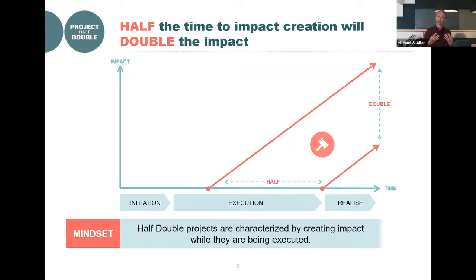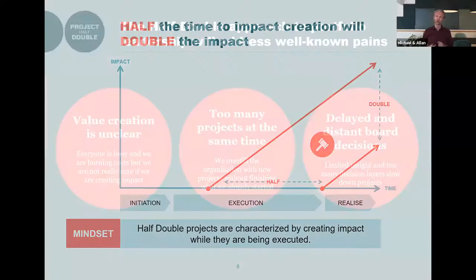And that will, of course, have to be reflected in the way that we run our portfolio, because we would like to favor the projects that can create impact quicker in relation to projects that are not that impactful in the same time frame. So this mindset of being able to create impact and stakeholder satisfaction as quickly as possible will also be a very evident part of the whole portfolio concept. Having set these introductory ideas about Half Double, I think we're ready to dive into the whole portfolio setup. So let me start with where most portfolios are today.